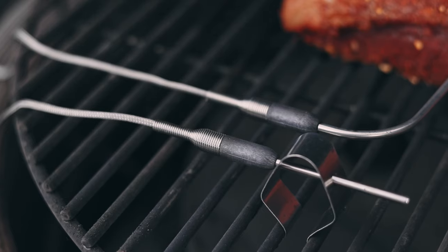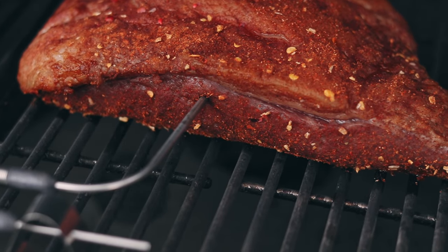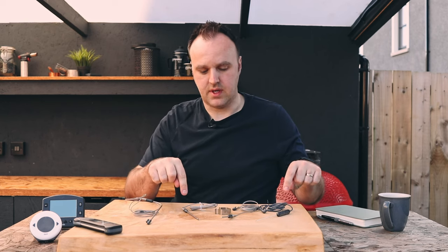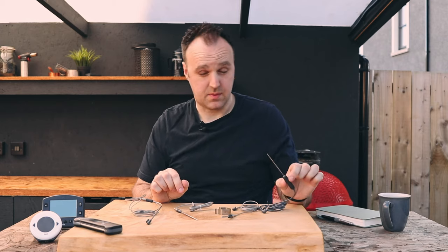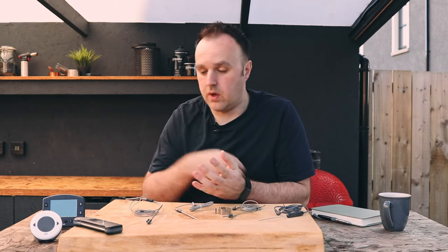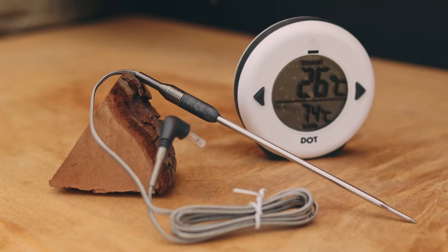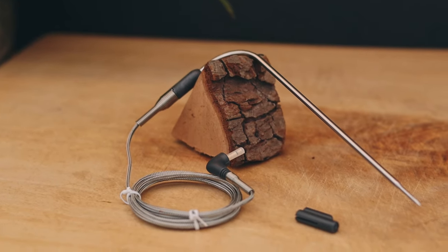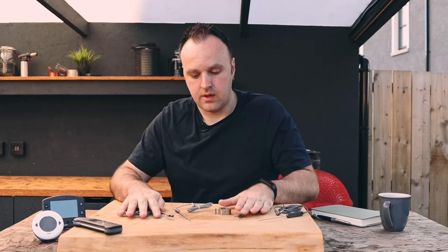My typical setup would always have been one meat thermometer and one ambient one. This is the ambient probe and this is the meat one — the angled one — that I would tend to always use. But there are two others here that I wasn't aware of. The Thermapen Dot and Blue Dot both come with the straight penetration probe; once you move up to the Smoke, that comes with the angled penetration probe and the ambient air probe. The Signals also comes with these, and one of these as well. The remaining one isn't included with anything but it's a nice optional extra.